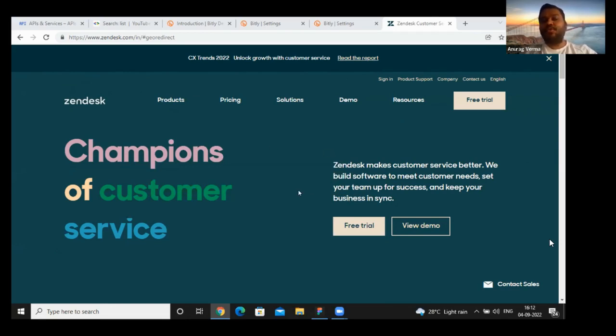And then there are only two large callouts, right? One area talks about their brand positioning, and on the right side is the most important callout on this page. What is it that they do really well, and how can they drive the key action that they want to drive? Which is to get users to sign up for a free trial or look for a demo, right? The free trial is highlighted because that is the primary action that the company wants you to do, and view demo is the secondary action.